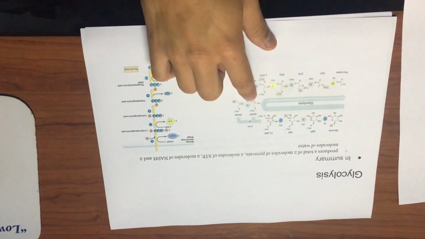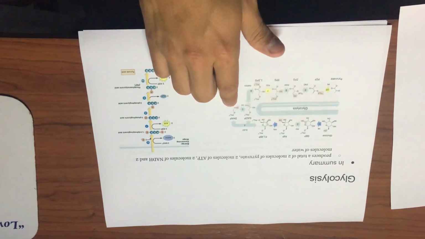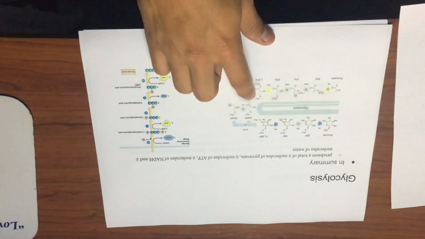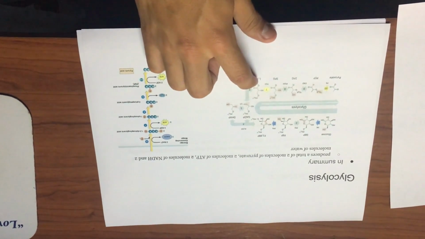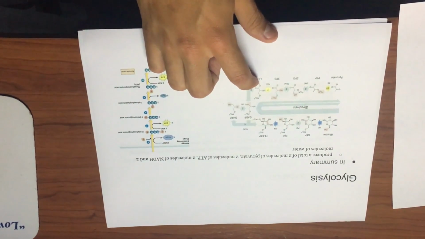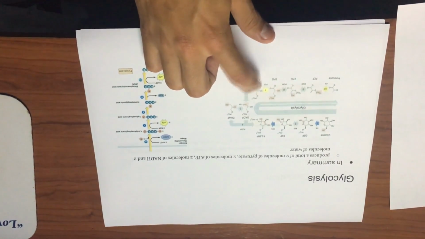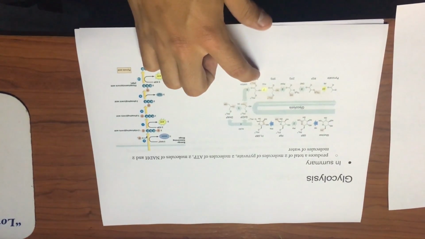So step 5 has a molecule that changes these two phosphates into a different molecule. The name's really hard to pronounce, so I'm just going to skip it, but just keep that in mind. In step 6, an enzyme transfers a hydrogen over to become the oxidizing agent in NAD+ in order to form NADH.